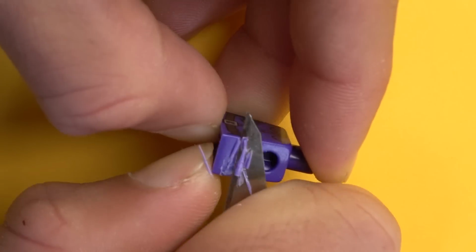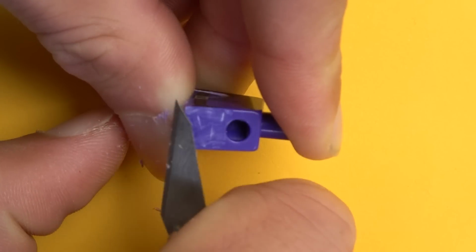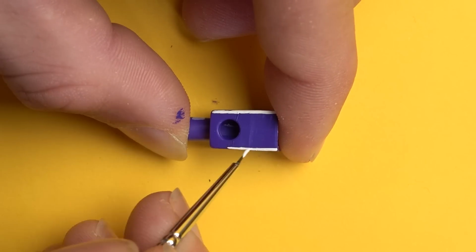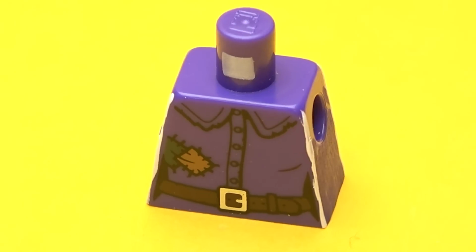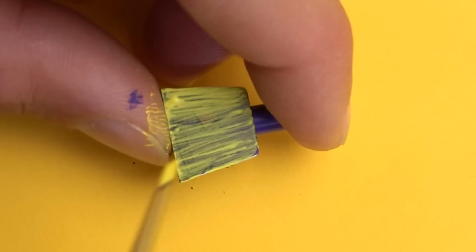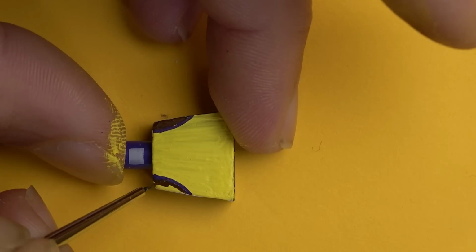Just kidding. So let's add the yellow tank shirt with the number 24. I'll first scrape off the sides, so after I painted the sides, the paint won't be scratched off. Then I'll make a basic thin purple ground layer to hide the damaged torso. I'll create the white lines on the edges and paint the front and back yellow. Here I had to add several layers of yellow, as this color is in stark contrast with purple.